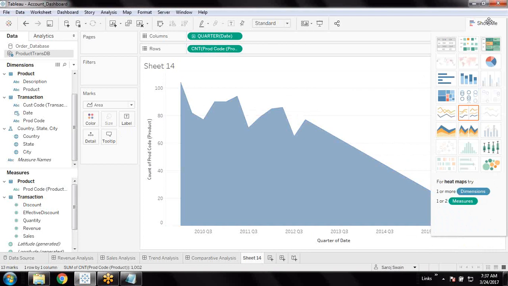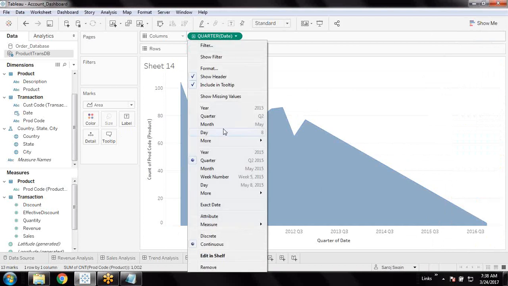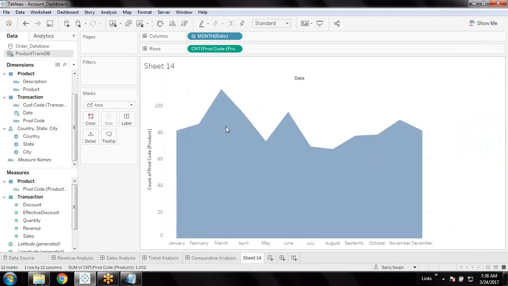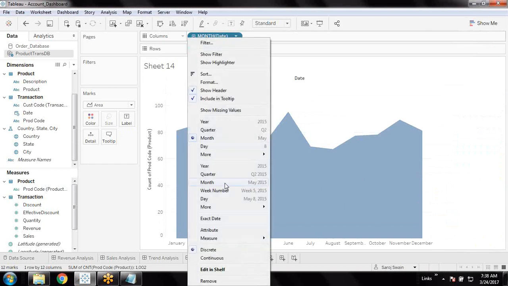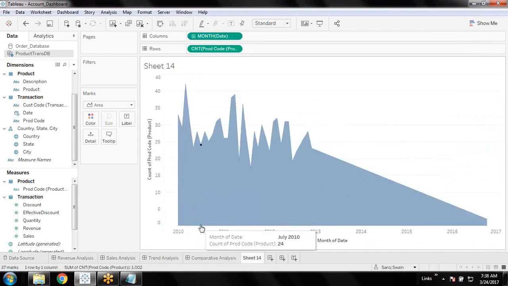As I said, area chart has a prerequisite of one date attribute and one measure. So this is by quarter you are seeing. If you want to show them by month, it is also available from January to December. If you want to show month from the starting to the ending, that is month with year, you can also see it here.